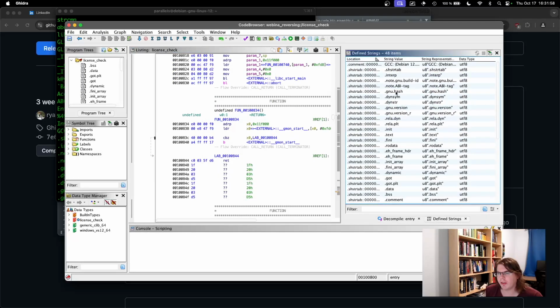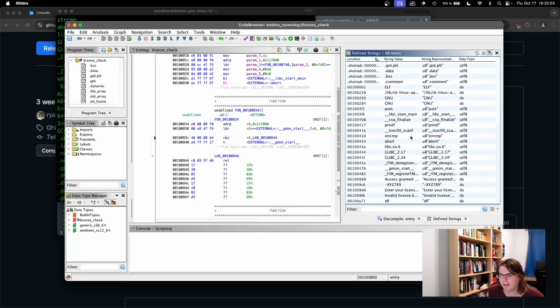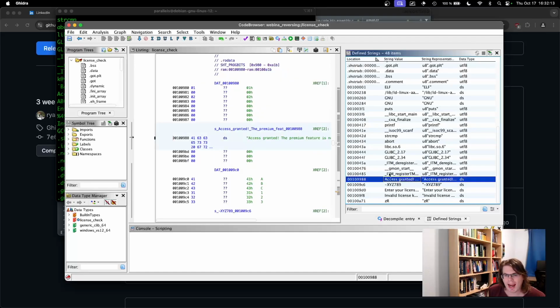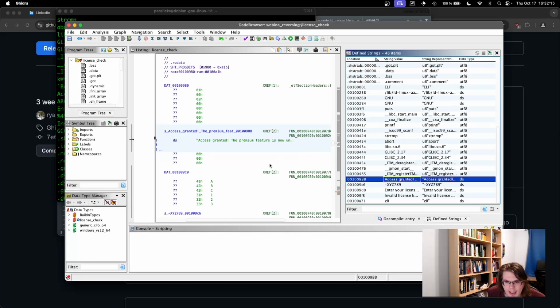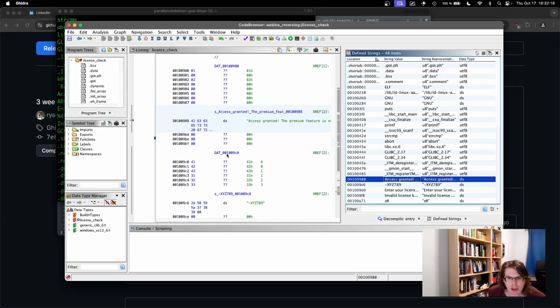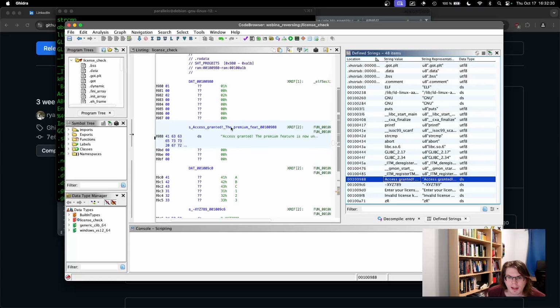And then on the right side here, I get a list of all the strings in the binary again. And then, for instance, I can go to the access granted, because the access granted is something that I want to reach.